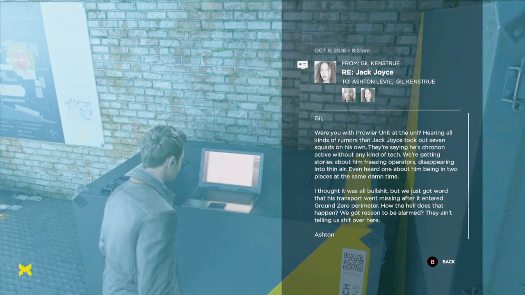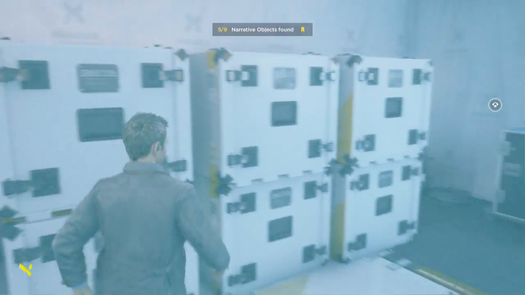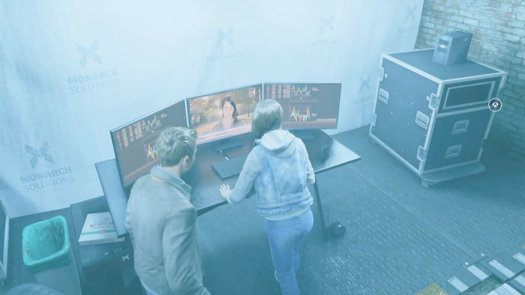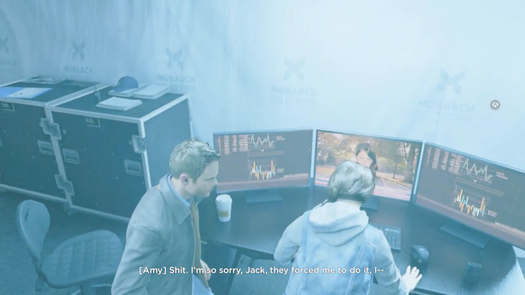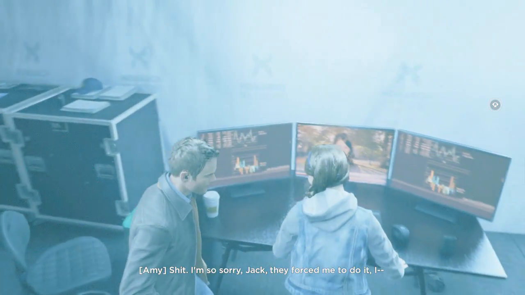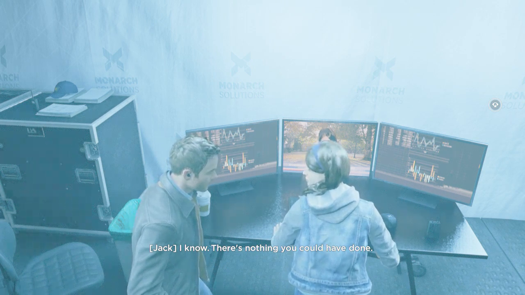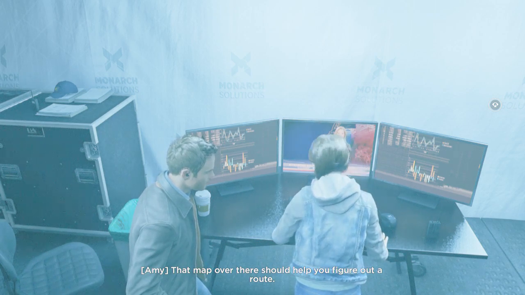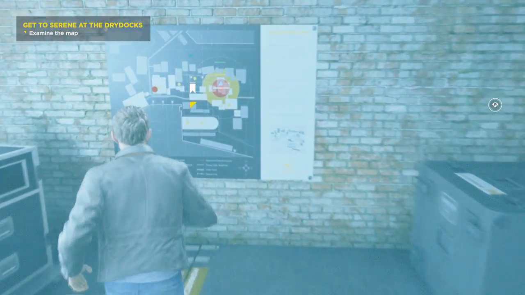Hey, more stuff on Jack Joyce. From Jill. I would assume that's how you say that. Amy, tell us, what is going on here? There were people from our group who took things too far. Things got very violent. I'm so sorry, Jack. And they forced me to do it. I know. Because of Jack Joyce. There's nothing you could have done. Like a terrifying scene down there. The map over there should help you figure out a route. Record to speak out against what appears to be such a dangerous person.